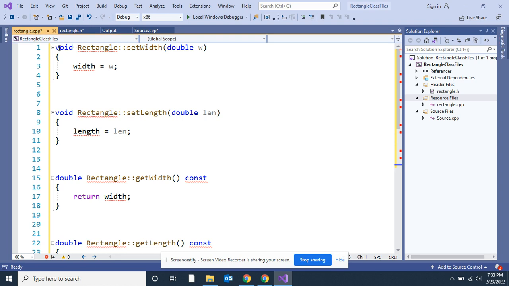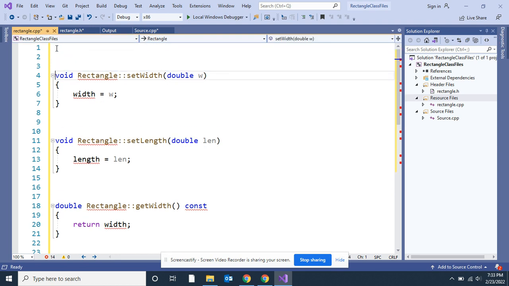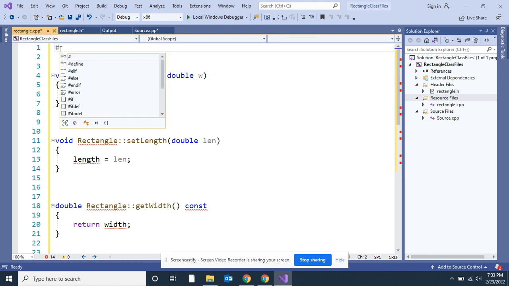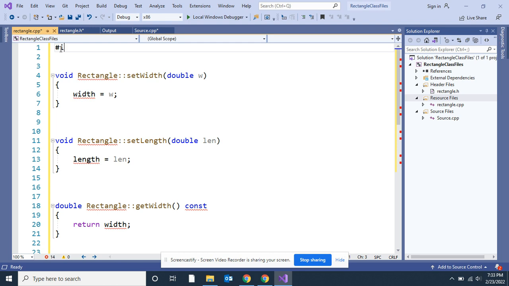Just like the other file, we have to format it a little bit so we can use it. All we have to do in this one is put #include, double quotations, rectangle, spell it right, rectangle.h.